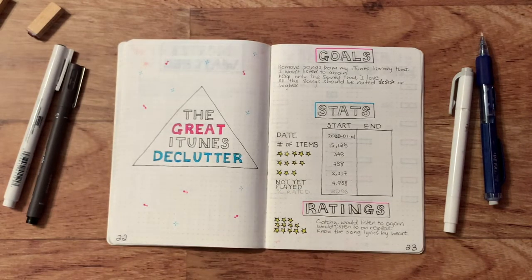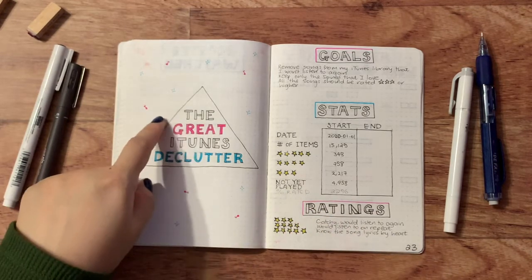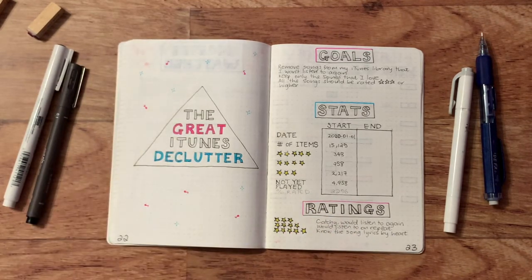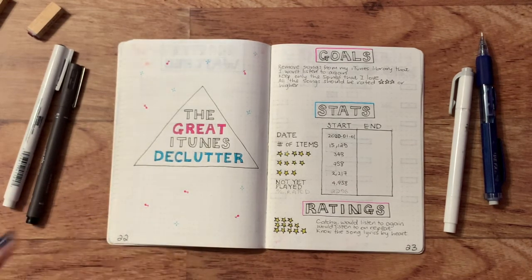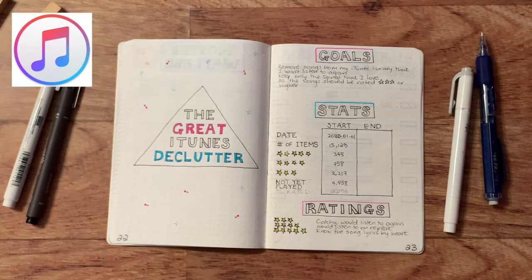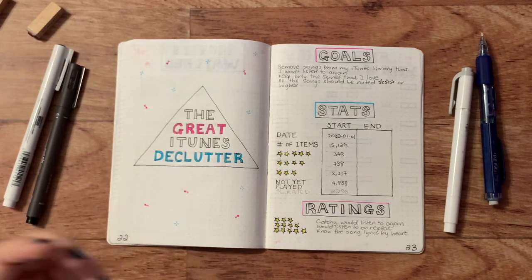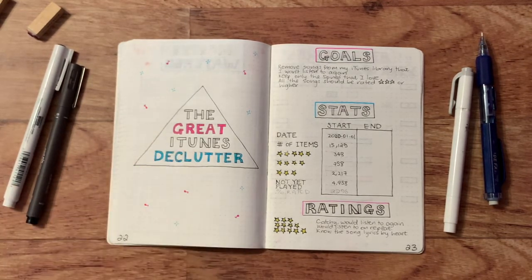Next, we have my first spread, which goes over not 2 pages, but more than 2 pages. So I call it my Great iTunes Declutter. And you'll notice that, again, the color scheme has changed. Where it used to be black and blue, now it's pink and blue. Pink and blue is because I looked at the iTunes icon and it was kind of a reddish pink and a blue and purple. So I decided I'll try to make it match the iTunes icon and make it pink and blue because I was just tired of the black and blue.